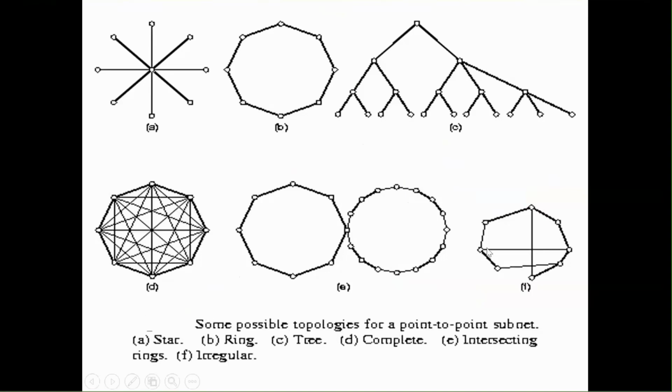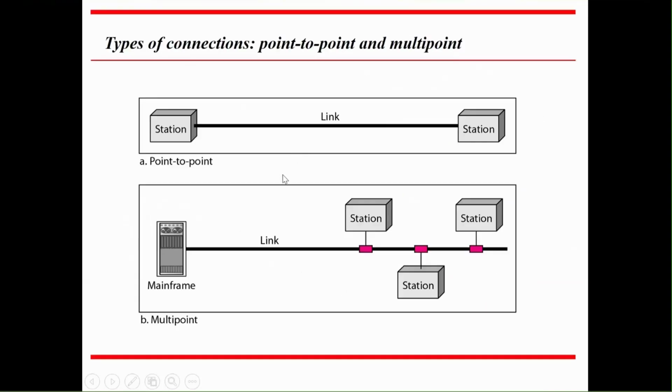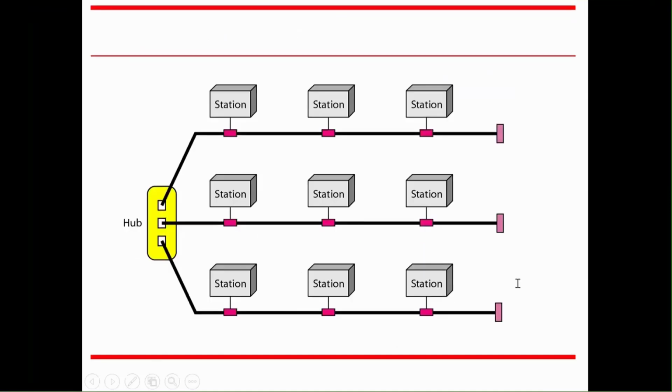I think we got these. So this is random or irregular. Random is fine. So again, you have point to point and point to multi-point. You could see here a point connected to another computer, or you could have multi-point connections. Again, this is a mainframe where I have multi-point like a bus. These are more pictures just for us to make sure we got these.